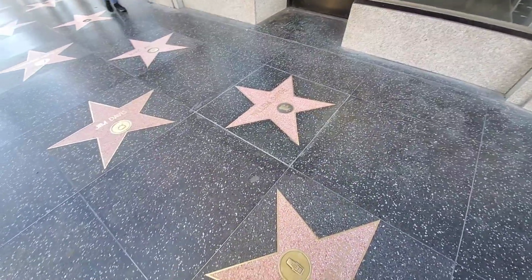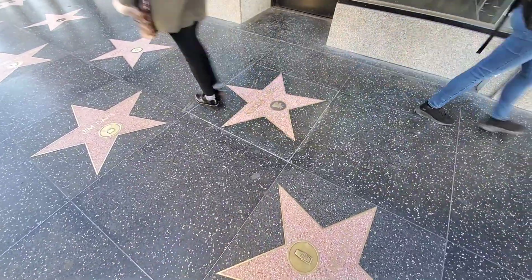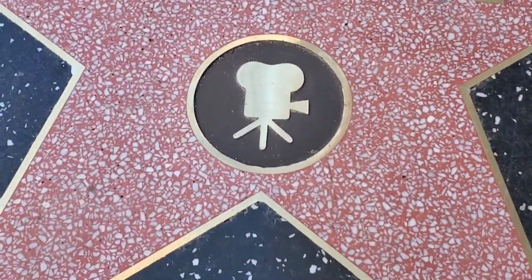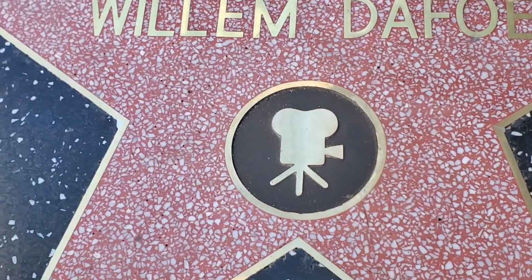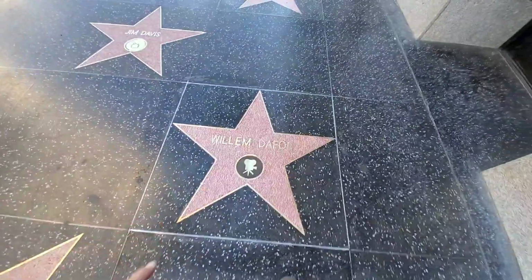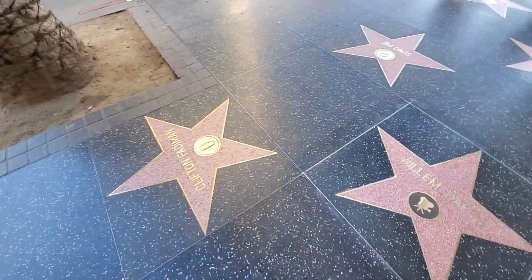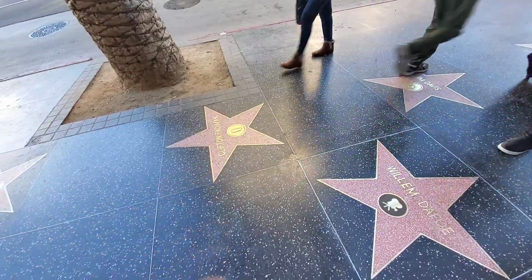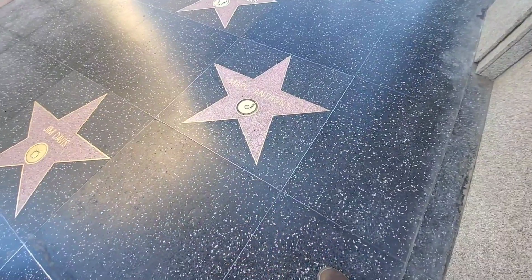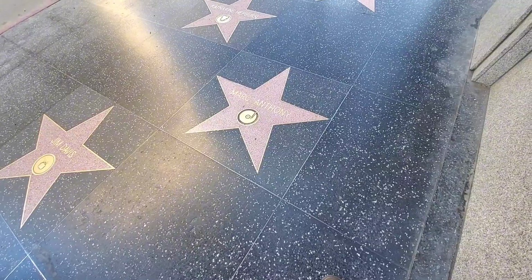We are starting here on the Walk of Fame, and the last star that we saw the last time, we'll close it off the video, is right here, Mr. William Defoe. You can kind of see the outline of the frame. See how sheeny the camera is, and the name freshly ground. Soon it'll have a nice glow on it. You can still see some of the streak marks on the other ones, but here it joins just below Mark Anthony, which we saw earlier this summer.